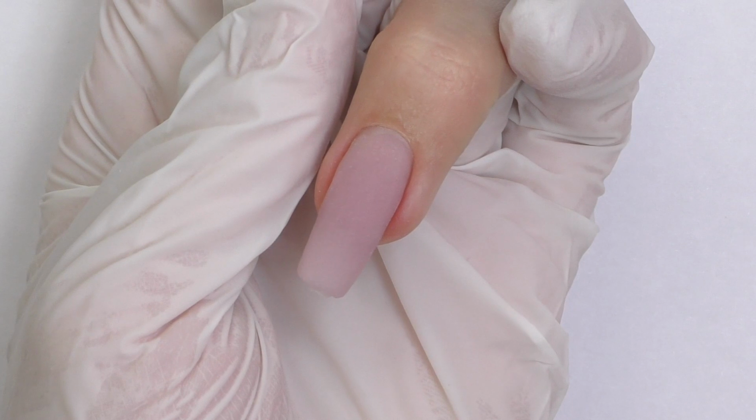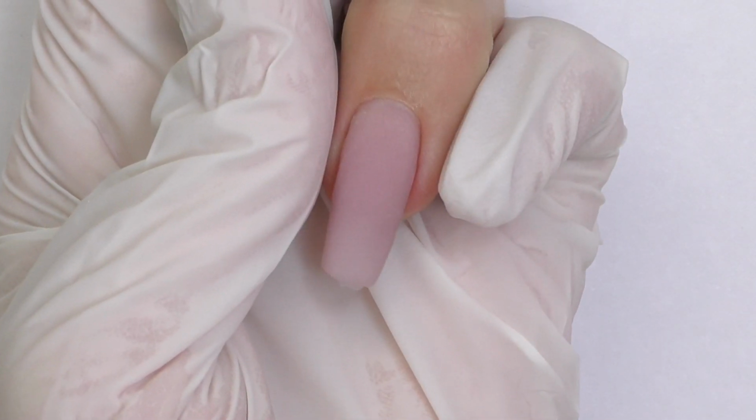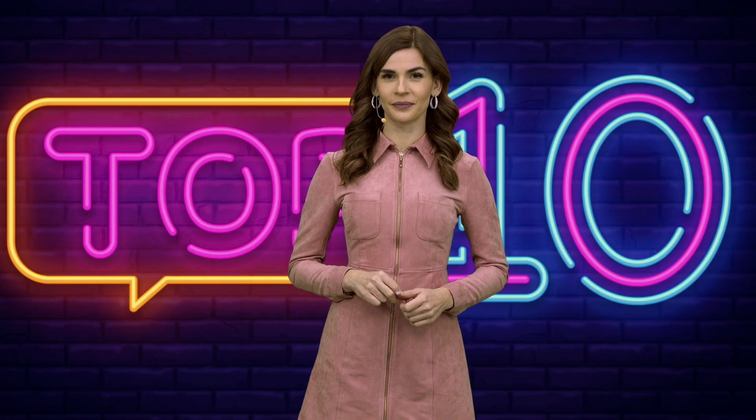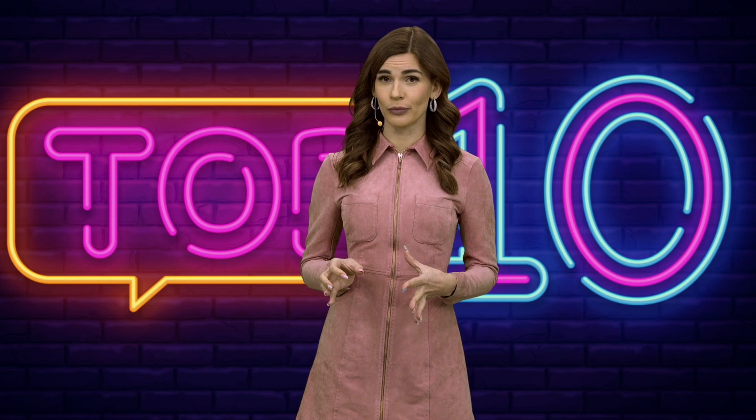For my students in online class for beginners, I always recommend this trick. Leave a little margin between the skin and the product. You're supposed to see this thin line of natural nail every time you apply the product. Once you don't see it anymore, maybe it's already too close to the skin.